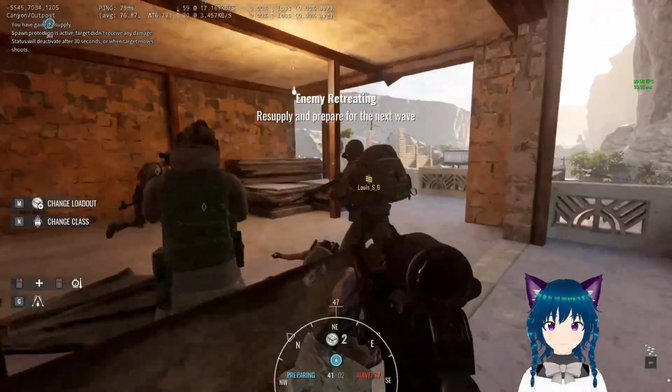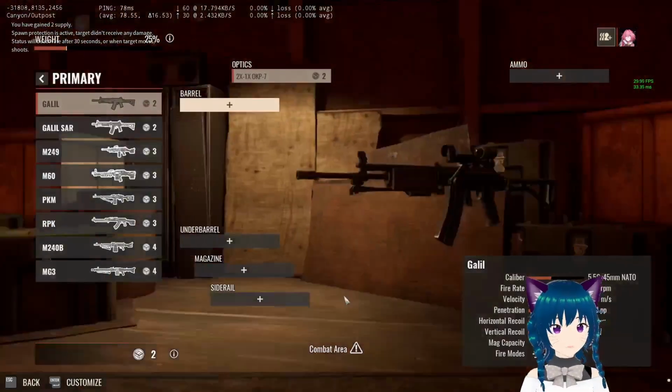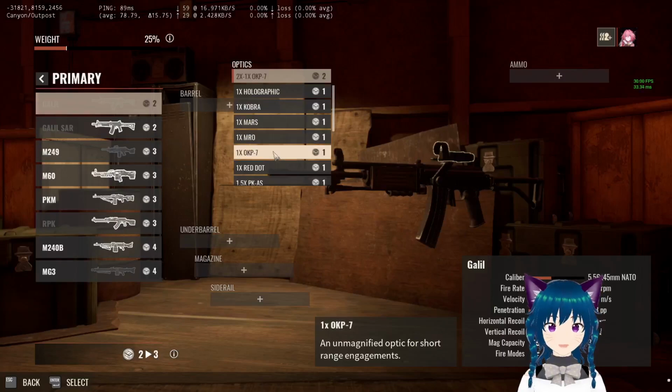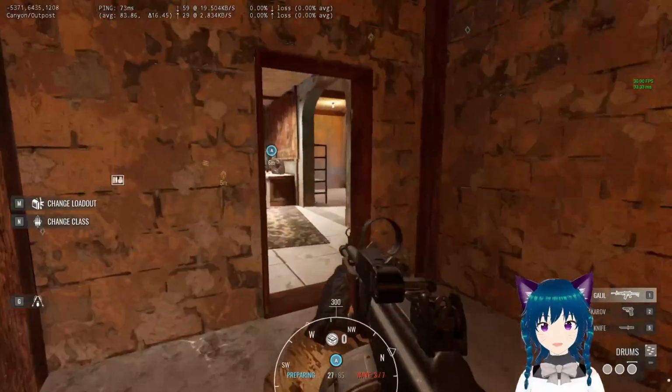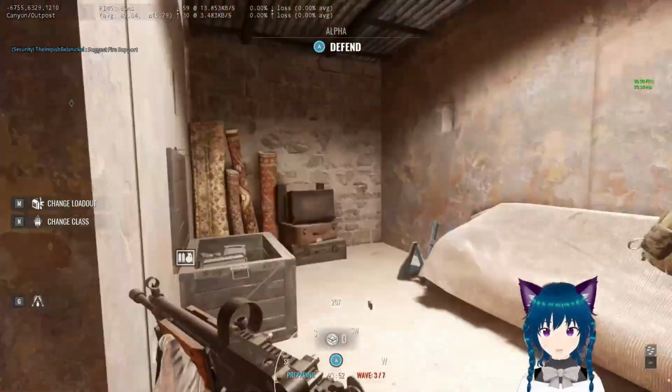Good. So now, I do think we can go for the drum mags. Except I don't have the points. Maybe if I get simpler sights. I still don't have armor. I still don't have a proper carrier. But this should be better than nothing.